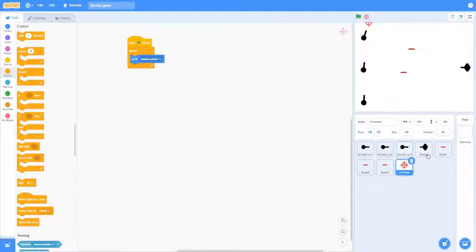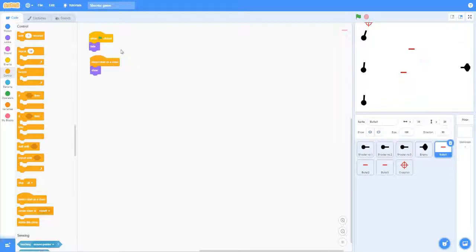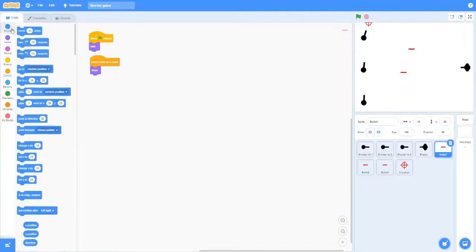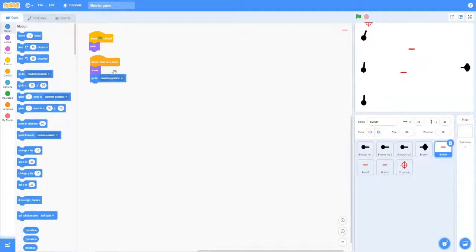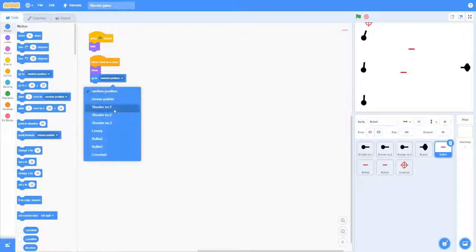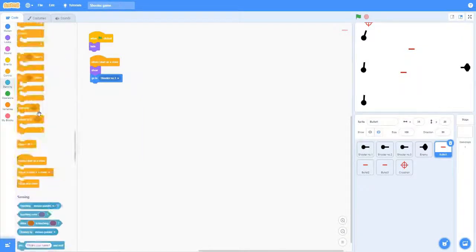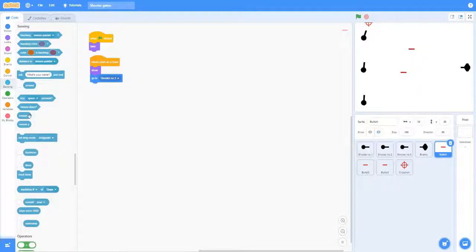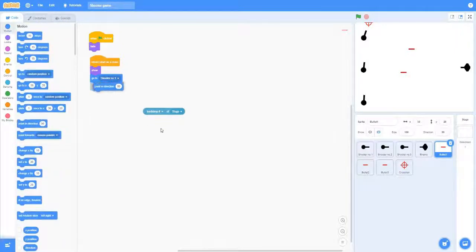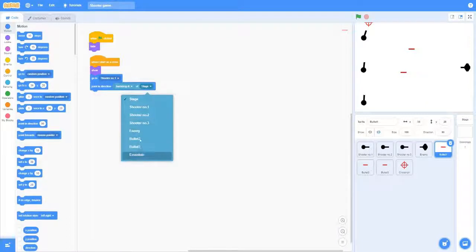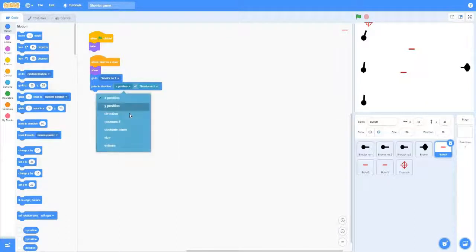Okay, after this, let's code for the bullet. So when I start as a clone, I'm coding for bullet number 1. This should go to shooter number 1. Go to shooter number 1 and point in the direction of shooter number 1's direction.